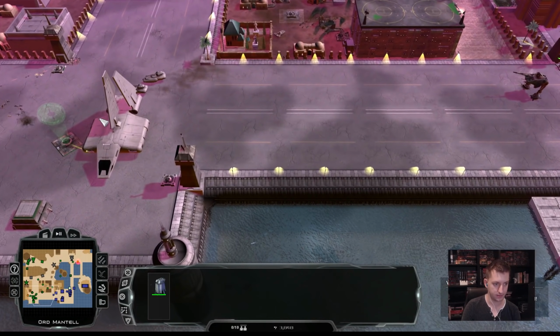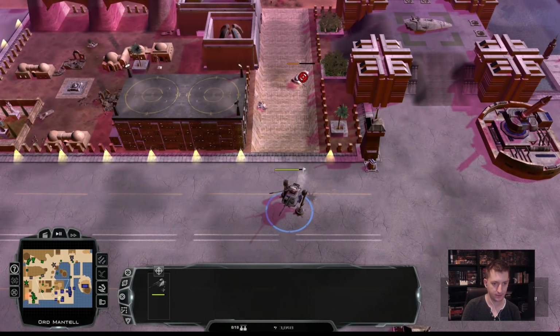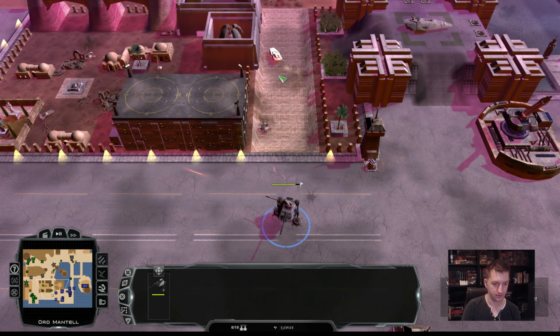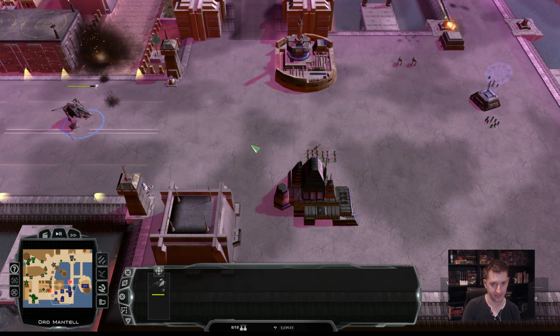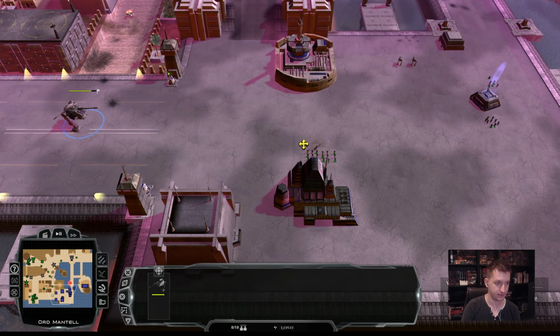Oh, they're leaving. No, they're landing more stuff. Never agreed to that. You're not supposed to have more stuff. Heading to coordinates. Get back here, ATAP. You need to stand back.